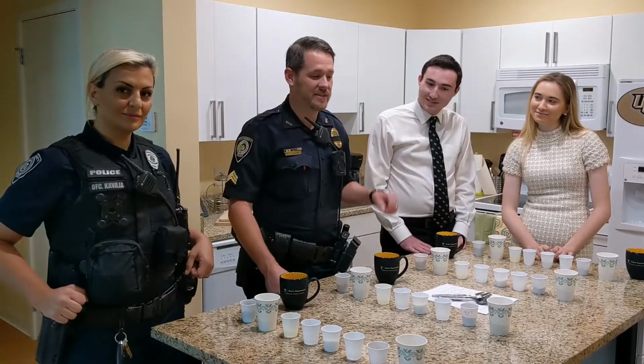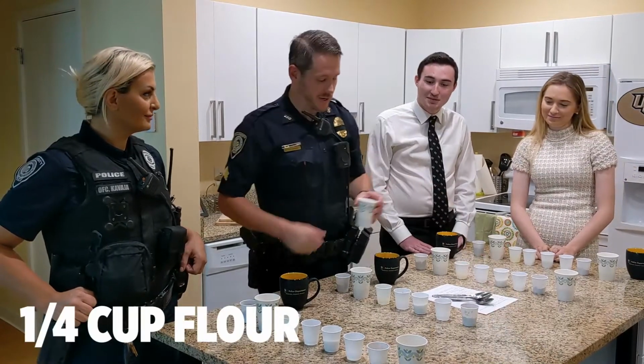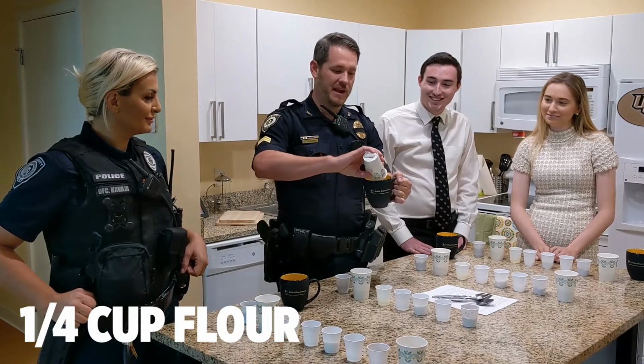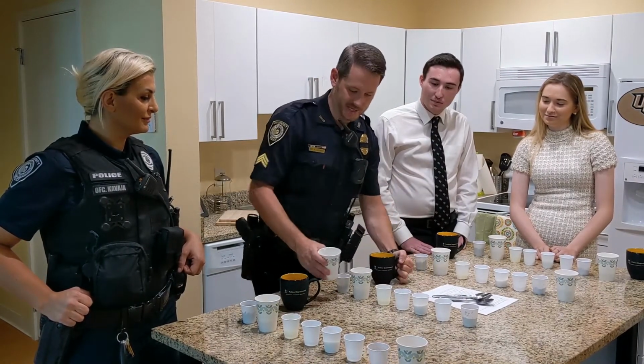Real simple ingredients. The first one we start with is flour. You're going to start with a 1/4 cup of flour and a microwave-safe coffee mug, and you're going to pour the flour into the coffee mug as your first ingredient. You're going to start with dry ingredients.